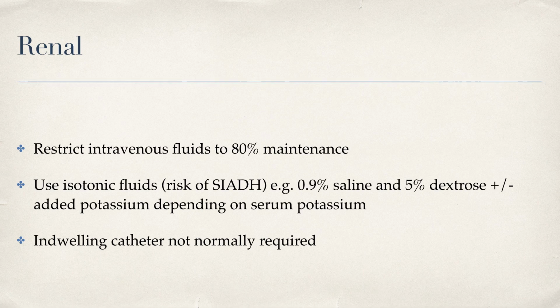We're going to come on to renal now. You're going to be putting all these patients up on maintenance fluids for transfer to intensive care or while they're nil by mouth following the intubation and possible extubation period. Like all intensive care patients, they're at risk of SIADH, so intravenous fluid should be restricted. I use 80% of maintenance as a standard, and you should use isotonic fluids, so normal saline with 5% dextrose, plus or minus added potassium, depending on the serum potassium level.